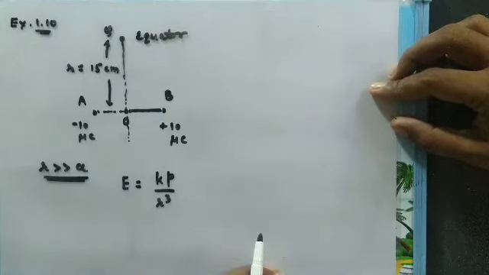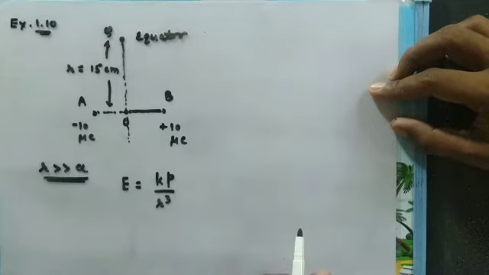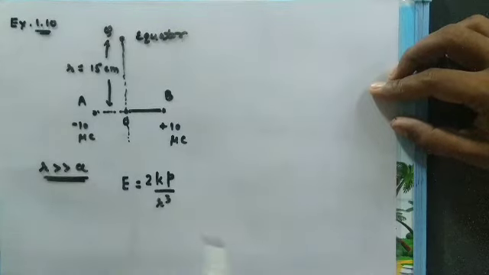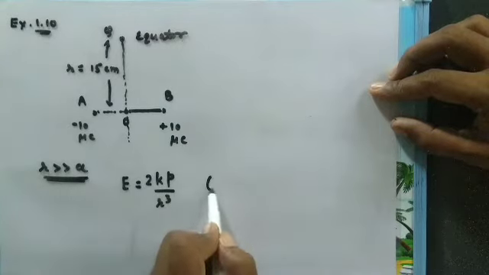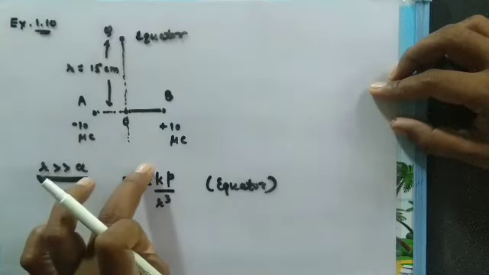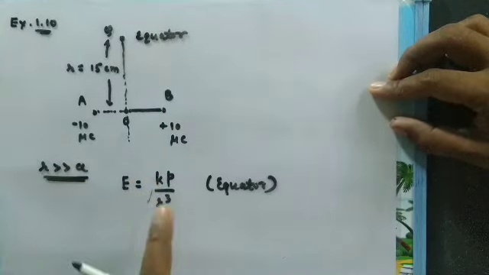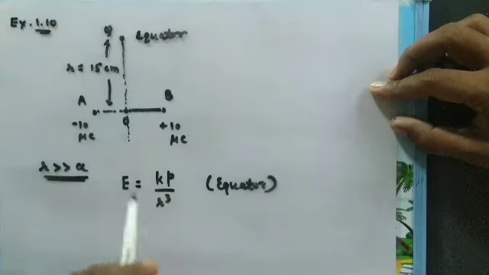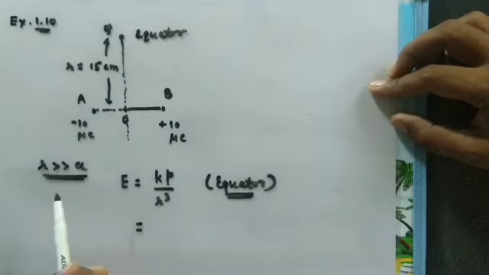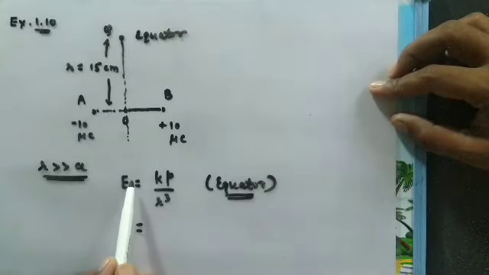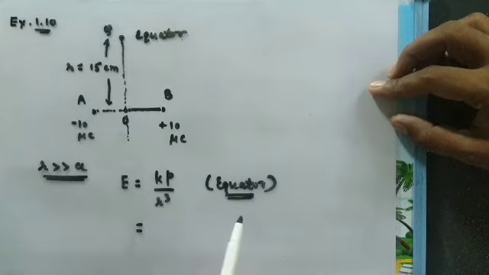Now to solve this example in a very easy method, we have seen that for an axis the formula for an electric field was 2 kp by r cube, but this is equator. So the formula will be simply kp by r cube. So simply we have to remove the 2 from that equation of axis. So here we can say that compared to electric field on the axis, electric field of equator is half.